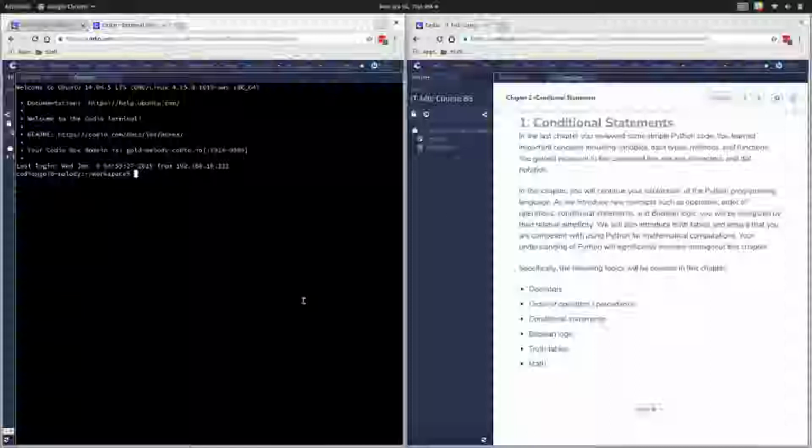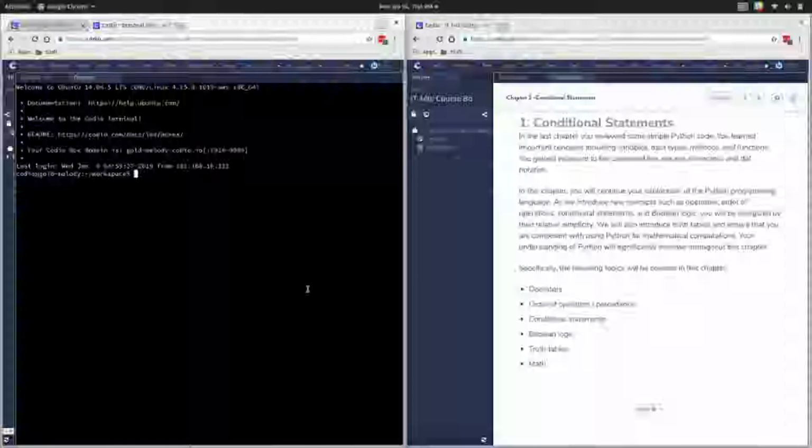This time we are going to be studying conditional statements. Conditional statements are exactly what they seem like. They test whether or not a condition is true. It basically becomes an if-else statement. If this is true, do this bit of code. Otherwise, do this other bit of code. So, they're very straightforward.